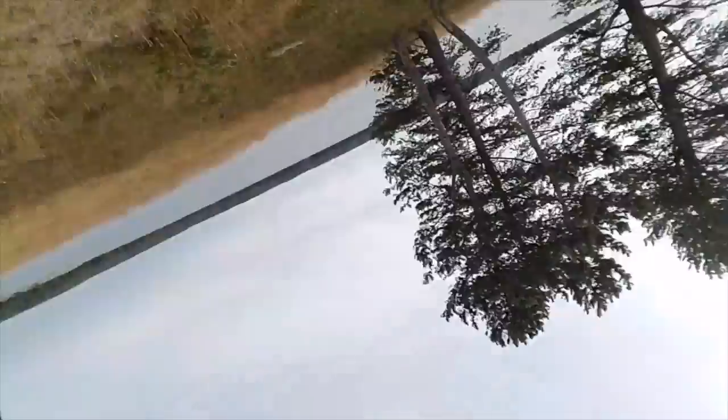One of the strange things about biking here in Yellowstone is that when people see me pointing my camera at something, they automatically stop and slow down because they think, oh, maybe he spotted a bear or a moose or an elk or something. And it's kind of annoying because sometimes I'm just filming myself and a car will stop and ruin my shot just because they think that I'm shooting something interesting, but I'm really just shooting myself. See, here's another one, they're pulling over right now. Yep.